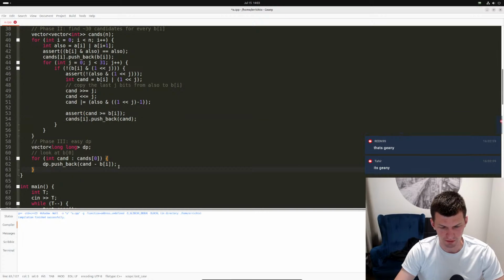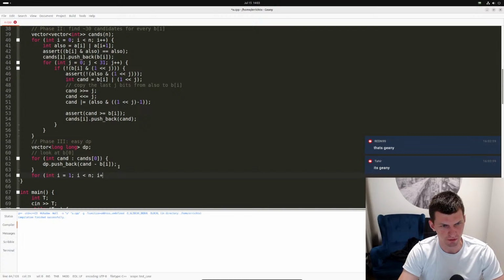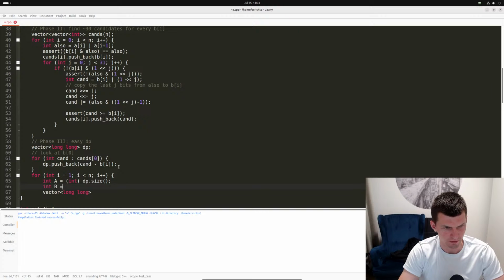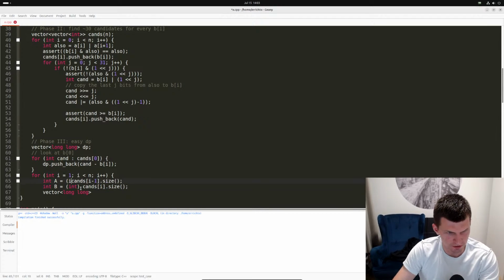Also, assert that candidate is greater or equal BI. Yep. Then for every following element, I create a new DP array. Also, I have two sizes: the previous candidate size to also DP size. Maybe let's use cans of I minus 1. This is not really necessary.